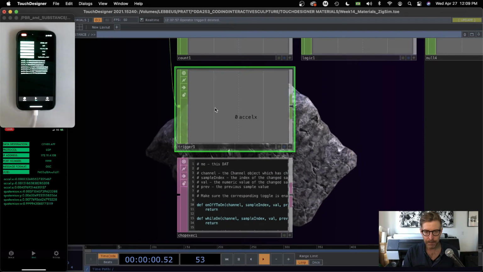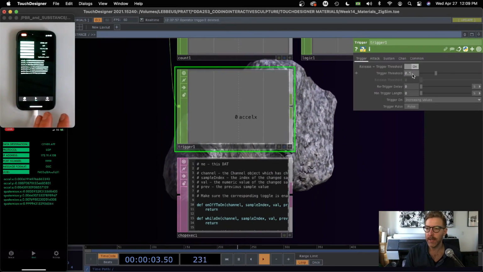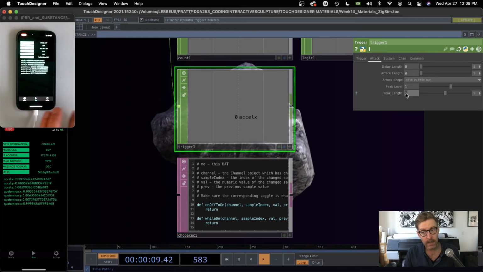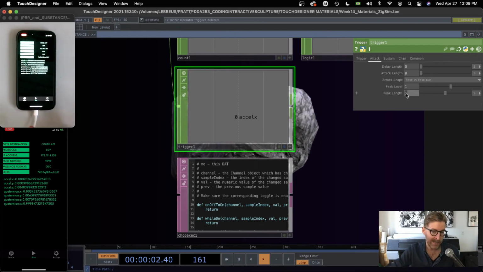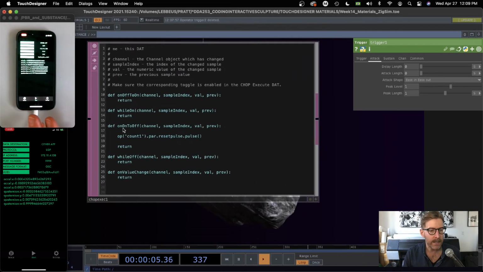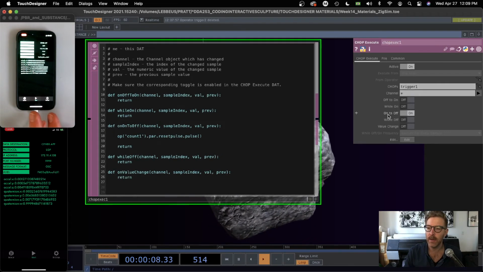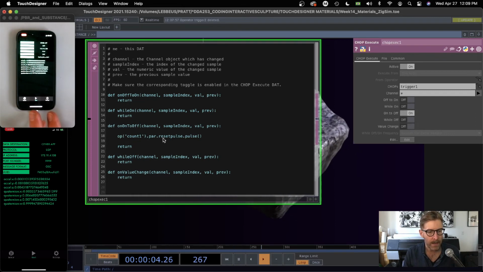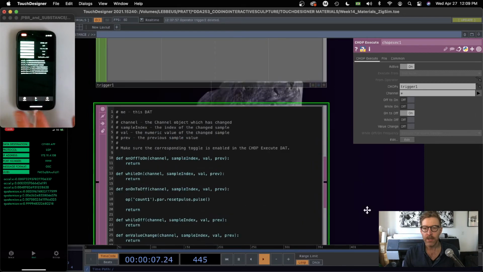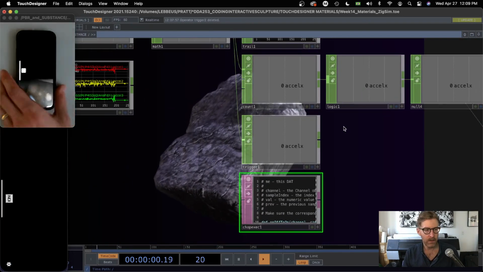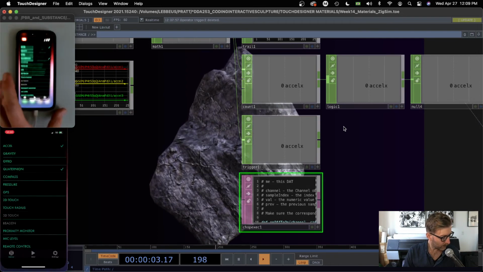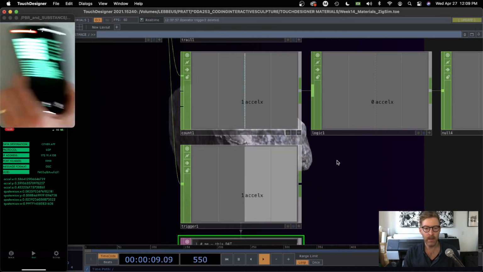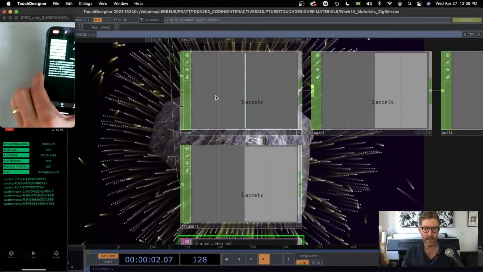That's where this Trigger comes in, where it also triggers for 0.5 seconds. It will stay at the peak, which is 1, for 1 second. And then if there's no more shaking happening, it'll go back down to 0. And this CHOP Execute DAT is saying, I've got, looking at Trigger, the On to Off function turned on. And inside here, it's looking at the Count CHOP and pulsing its reset pulse. So whenever this trigger goes back down, it's going to reset the count, which we'll be able to see right here. And that's what resets the count right there.